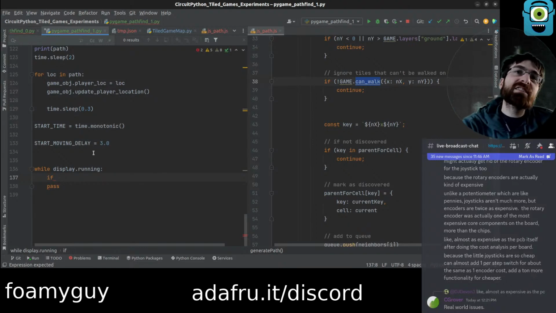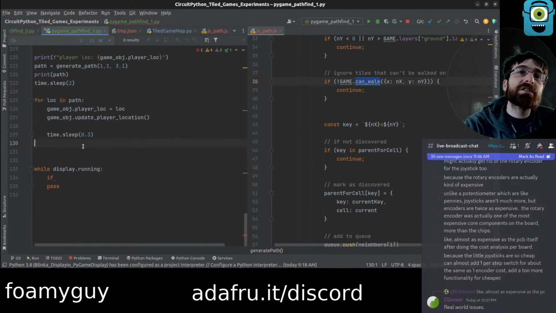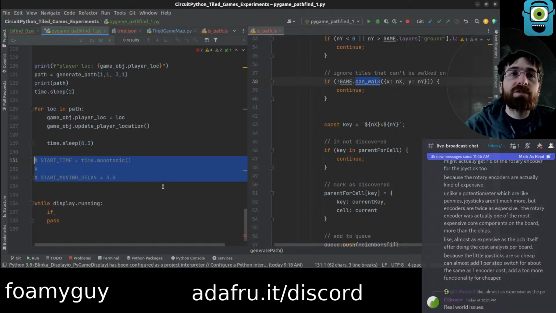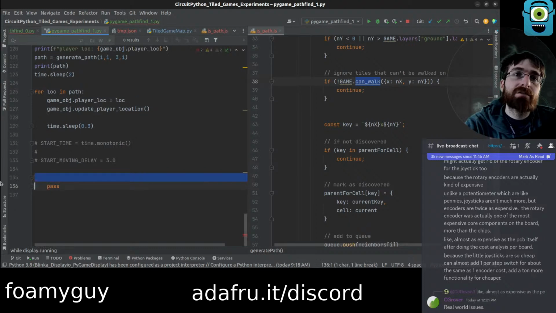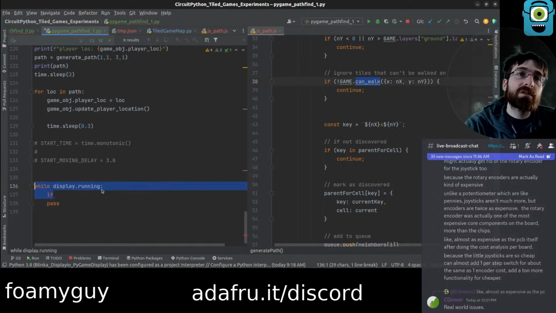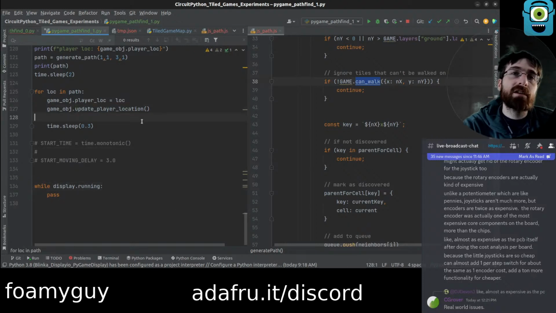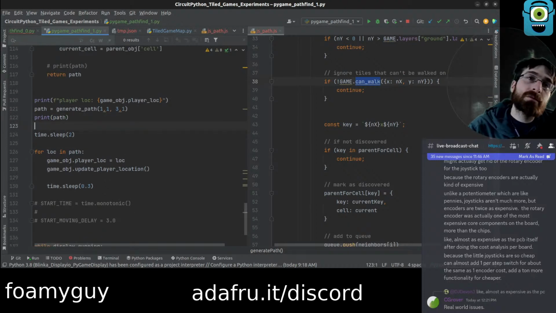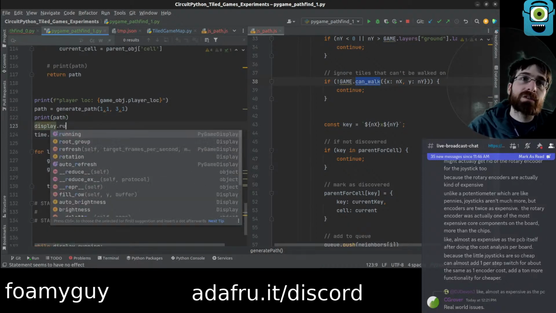Yeah. I don't want to do this kind of logic right now. Problem is our screen does not refresh while we are sleeping. This is actually one of the spots where we are getting into trouble by using the Blinka and running it on the PC. If we were running this on the microcontroller, we wouldn't have this problem. Here's what we're gonna do, even though it doesn't make really that much sense.